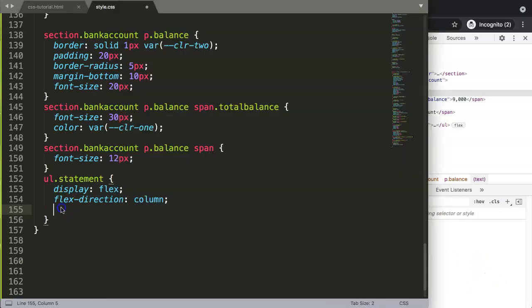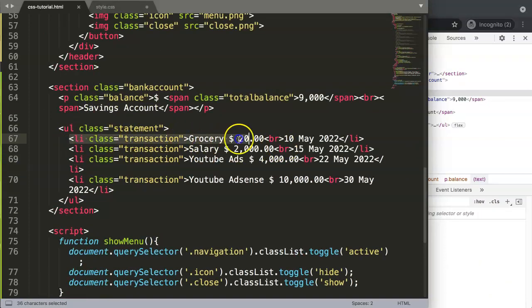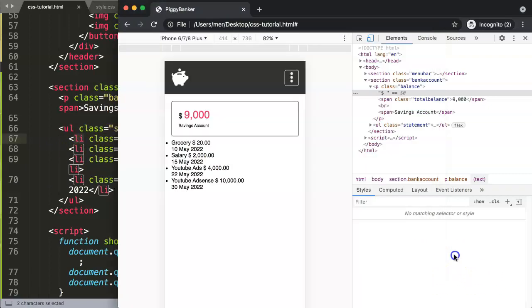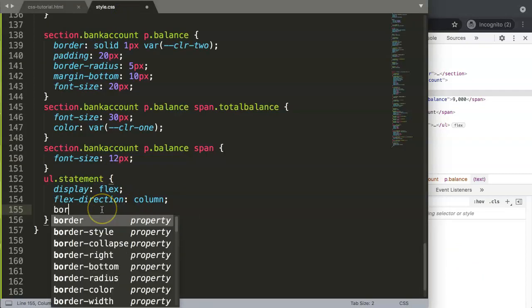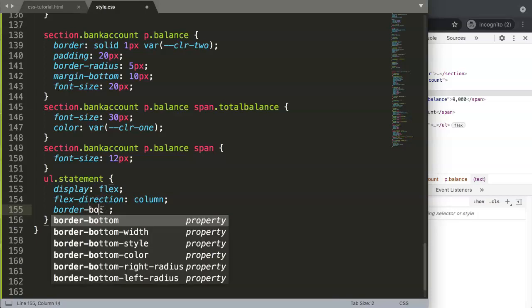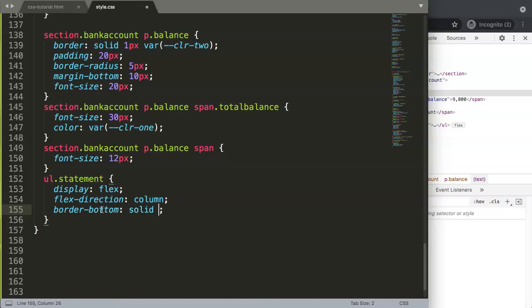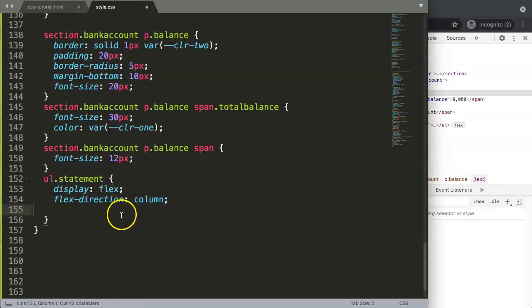So what we're going to do here is, and this is the most important one, the space between. So we have to double check how we will do the space between within this. Well, that will probably be in the li. So what we're going to do here is border, and then we say, not only border, but border bottom. Solid 1 pixel. And then we can say here as well, var --CRL-number-2 for the black. Refresh. Alright, we can not do that here, we can do it in the other one.